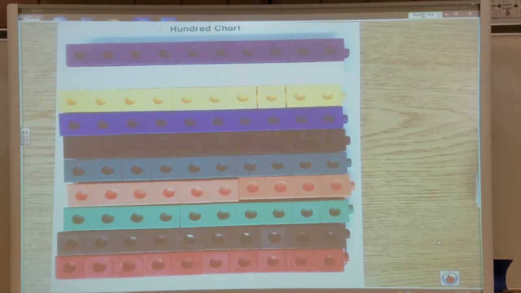As much as we can begin to develop that profound understanding of how a base 10 system works, the better off we are as we go down through and up through the grades. So this is just some strategies again for kindergarten, counting by ones and by tens from 1 to 100.